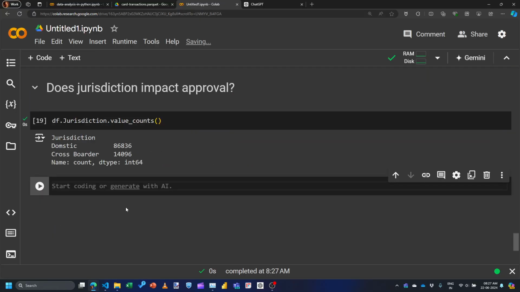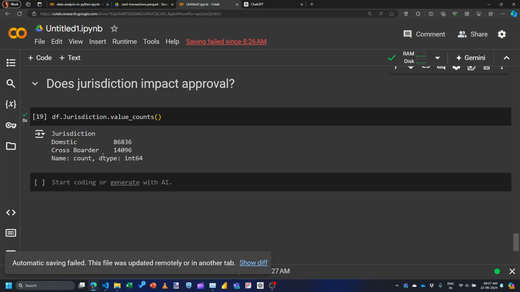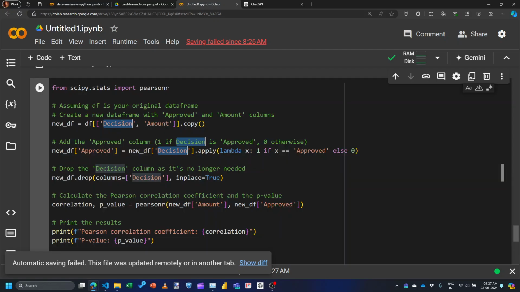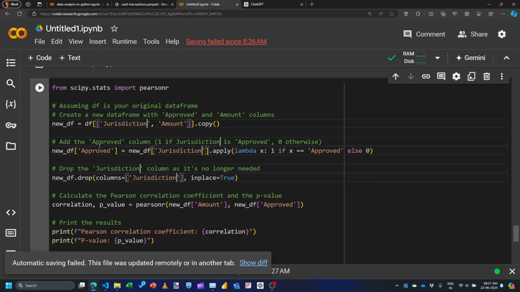All right. So what we'll do is just instead of approval, we will have jurisdiction, and we'll try exactly the same thing. Instead of decision, we'll use jurisdiction, and we'll create a new column. Instead of approved, let's maybe call it domestic.